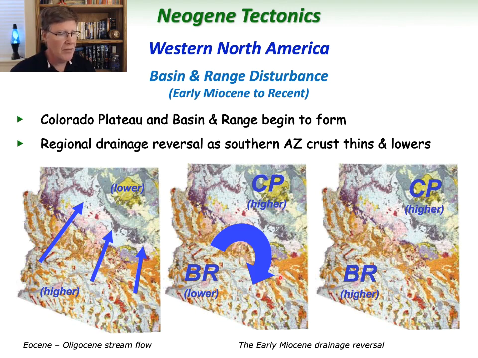So this is what we have today, where the plateau is higher and streams drain off to the south. The stream deposits are telling us there's a change in the landscape and the formation of the basin and range and the Colorado Plateau physiographic provinces. That was in the early Miocene. And it continues in many places in the basin and range today. In Arizona, this ended in the Miocene.